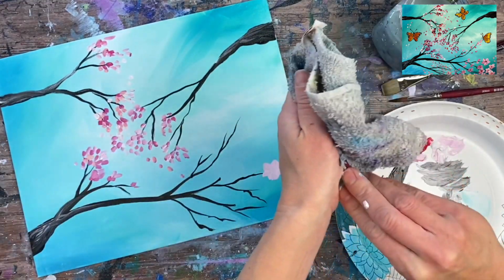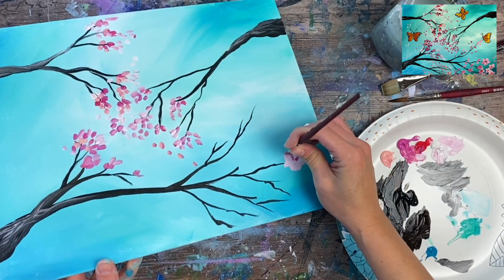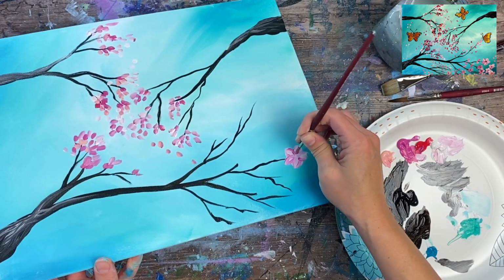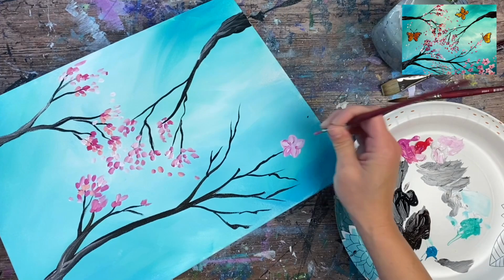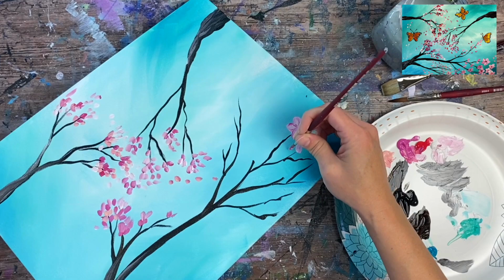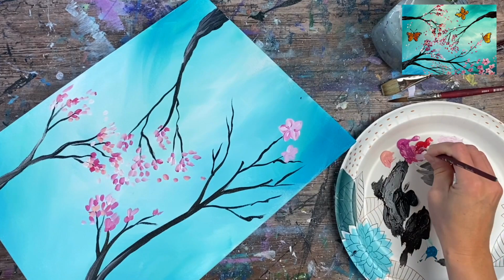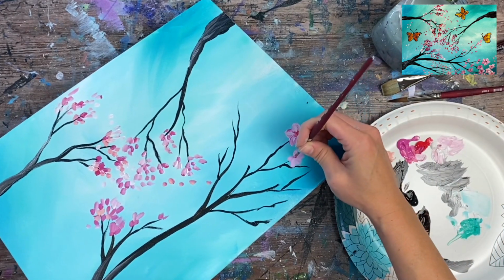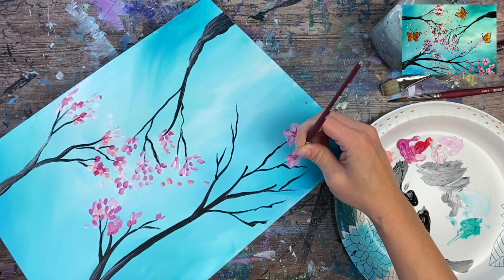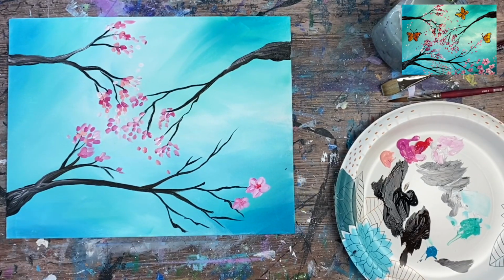You can grab one of your darker pinks, wipe that off because I had way too much paint on my brush right there. You can grab one of your darker pinks and you can outline the petals, or you can do little dots in the center just to give the center some darker color. So I'm just going to do a lot of 5 petaled flowers all in this area. So there's the little dots that I was talking about, little dots. And if you want to outline with the darker, you can. They're still tiny, so we don't have to make them look realistic or too detailed, but they look very pretty.